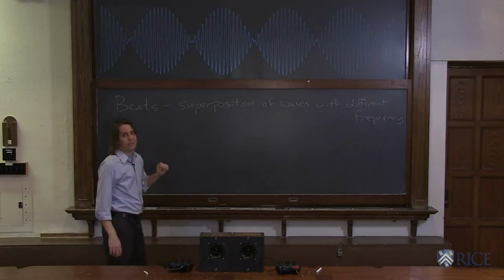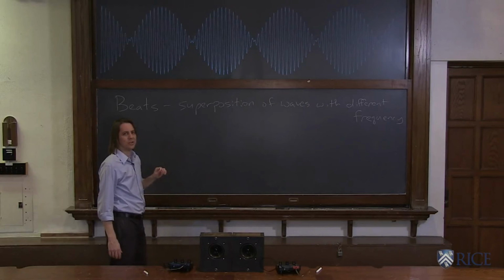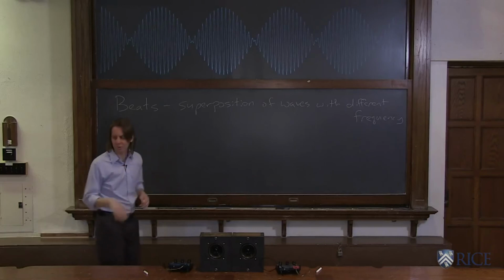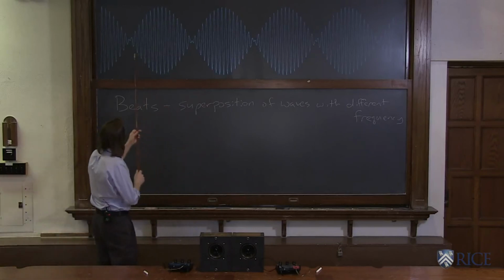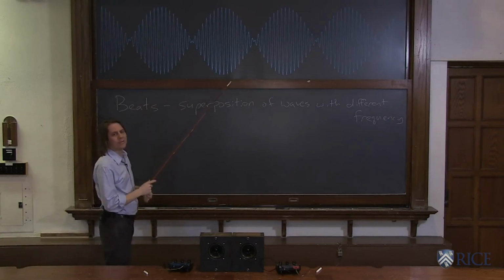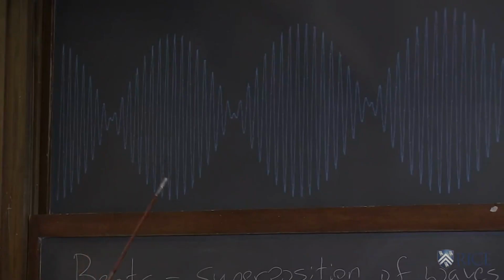One interesting thing about beats is that the frequency actually doesn't come out exactly like it should. If you do it with your ear, you say that the frequency of the beat is equal to the difference in the frequency of the two sources. If you do it mathematically and you write an equation for it, you find the frequency of the beat is half the difference of the frequency of the two sources. There's a half in the formula if you solve it. And it's a little confusing, but the reason is actually pretty clear: you hear 2 beats per cycle.